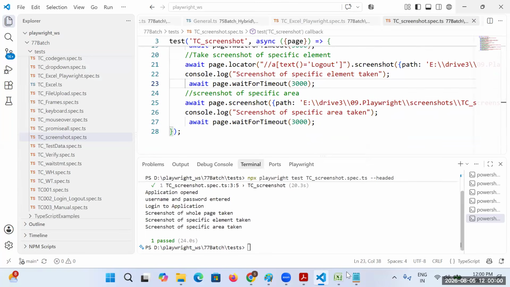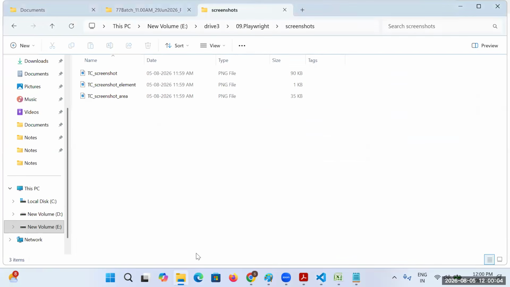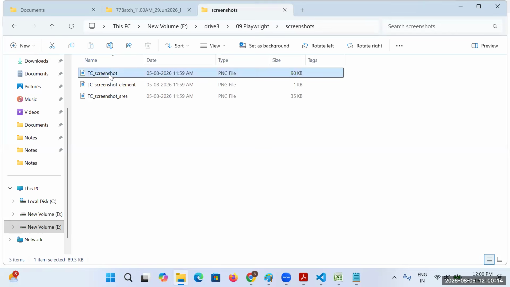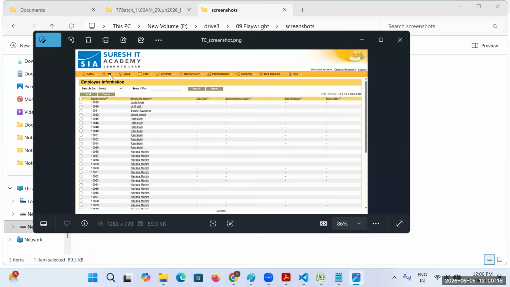Okay, right. Let's look into that. Let me go to that particular path. Now you are able to see today's date, and with today's date you will see the screenshots. First, the whole page screenshot.